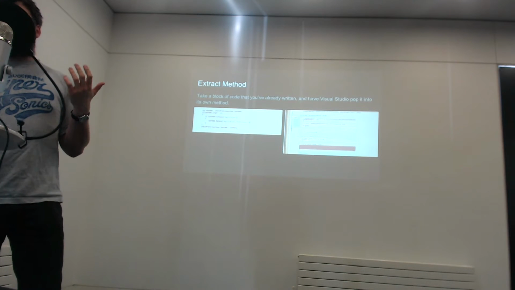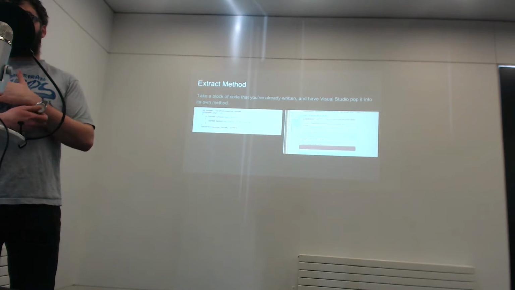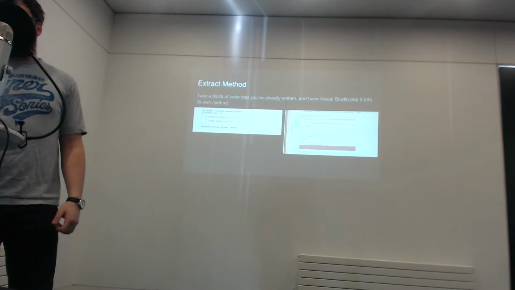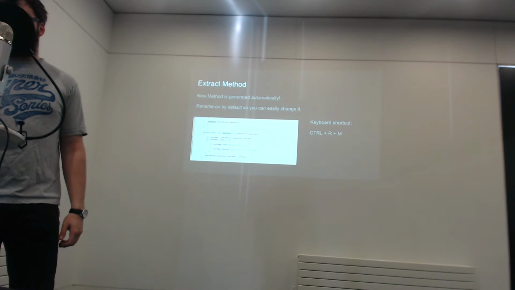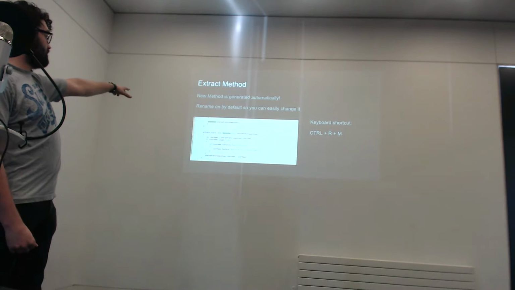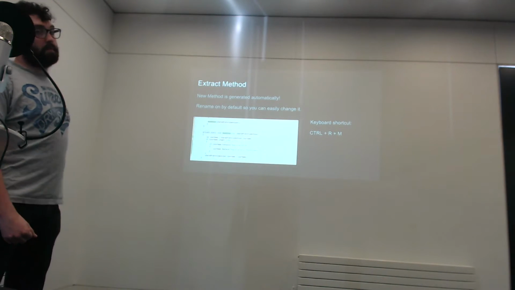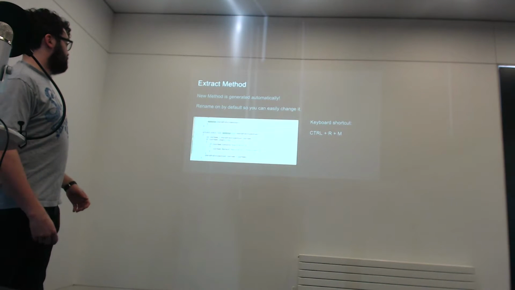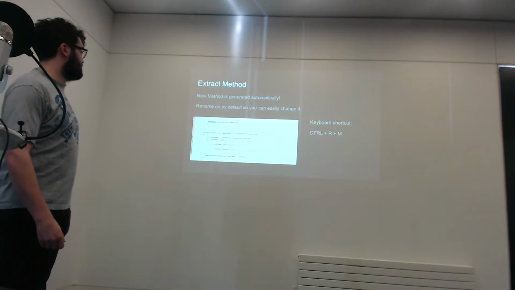And literally all you need to do is right click it, and then there's the quick actions, the very top thing, the one with the big bright light bulb, and Extract Method is there. What it'll do is pop it into its own method, replace where it was in the original method with a call to your new method, and it opens up the rename functionality straight away, so you just start typing and you can rename your method. And again, yeah, dead handy. Just saves time as well.